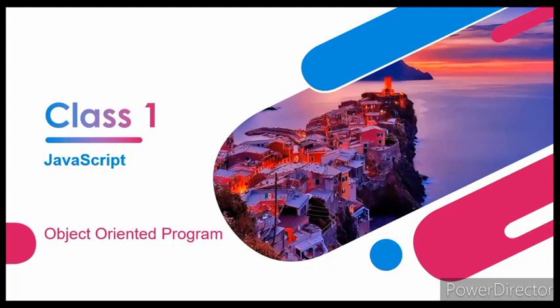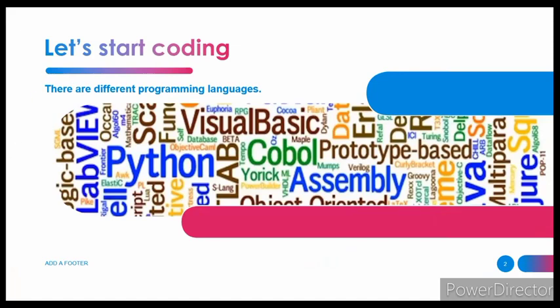There are many programming languages, right? They are JavaScript, Python, COBOL, anything. Each programming language has its own advantages and a couple of disadvantages. We would be using JavaScript. Why JavaScript? Because JavaScript is used in many website creations. You have Amazon and many others using JavaScript for their websites. So today we would be coding in JavaScript.